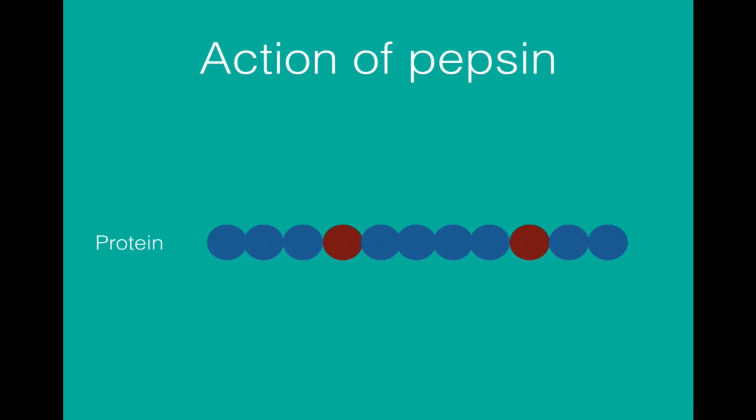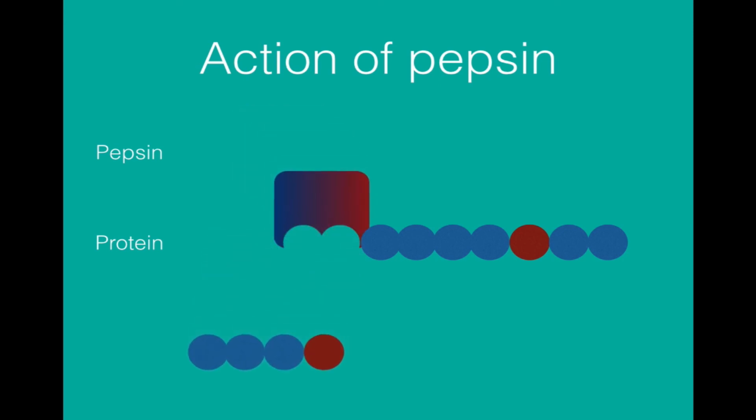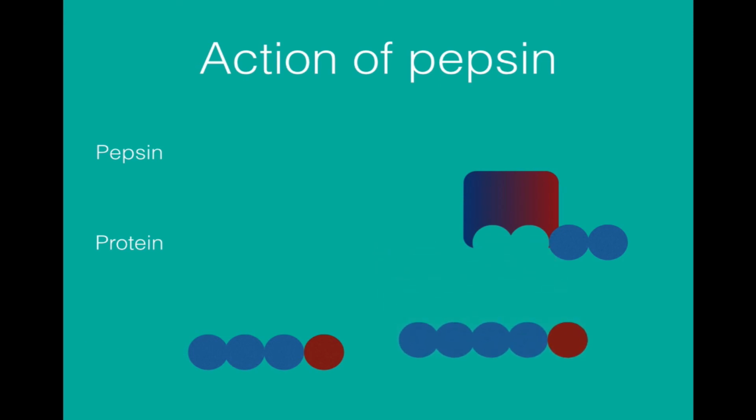Now, pepsin is produced in the stomach, as is hydrochloric acid. The hydrochloric acid is mainly used to kill bacteria. The pepsin is used to digest protein. So here you have pepsin. Pepsin is different to amylase in that it only cuts at certain sites. Remember that a protein is a long chain of amino acids with a particular sequence. It only cuts when two particular amino acids are next to each other. So here it needs a blue one and a red one, and then it cuts. And then it cuts again. So you end up with irregular pieces called peptides.